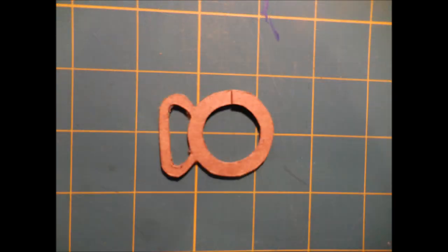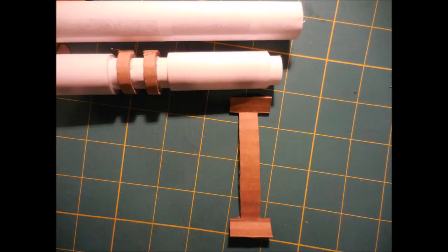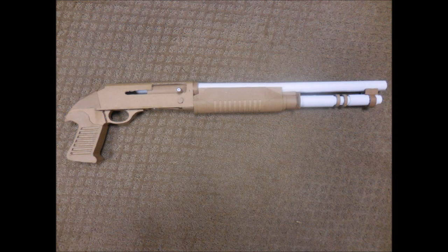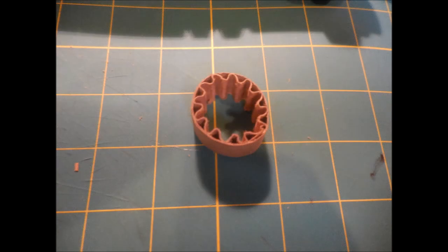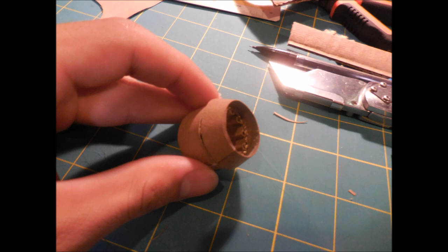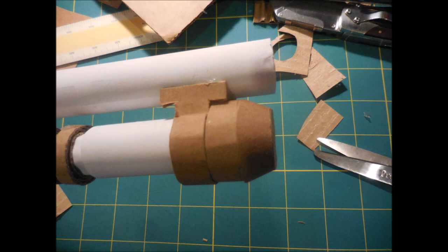The front sling mount is a piece made of layered thin cardboard to give it some rigidity, and I'm going to be putting it over the magazine tube right here. Out at the front of the barrel and the magazine tube, I wrapped a strip of cardboard around to connect the two together. At this point I'm just looking over the entire gun to make sure everything looks right and is lined up and straight. I'm going to start on the cap on the end of the magazine tube, which is going to be a strip of cardboard in a circle and an arc of cardboard which will turn into part of a cone. Here's what it looks like once it's glued onto the gun.